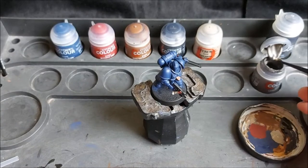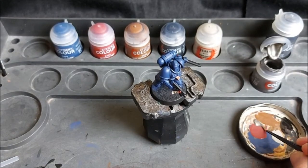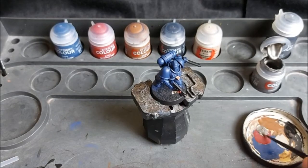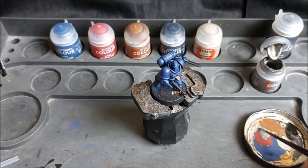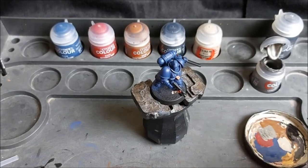So, just the same as before, give your paint a good shake. Gather some up on your palette, thin it down with a touch of water, and we're ready to apply the paint to our model.